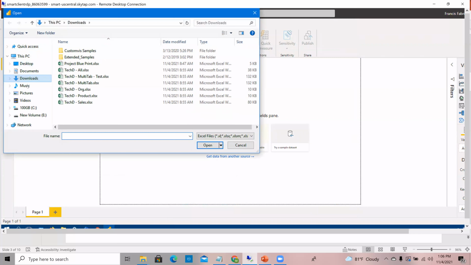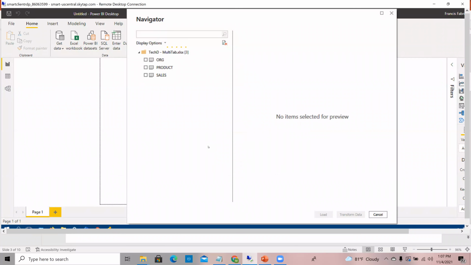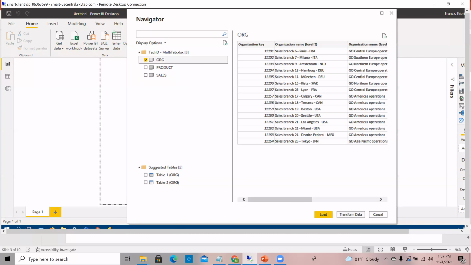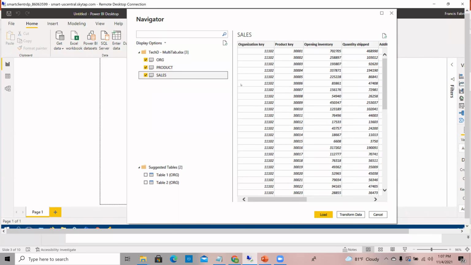Now it wants me to find an Excel workbook, and I've got a sample one. It's pretty simple, pretty straightforward. But why I like it is because it has 3 tabs in it that are supposed to be joined together. This was one of the tests I ran on both products because it's kind of common. One tab's got organization listed out with an org key. Next tab has the product listed out, product key, all the product details, and then sales, which would be like your fact table, which has an org and a product key. So that's where your join's going to be.